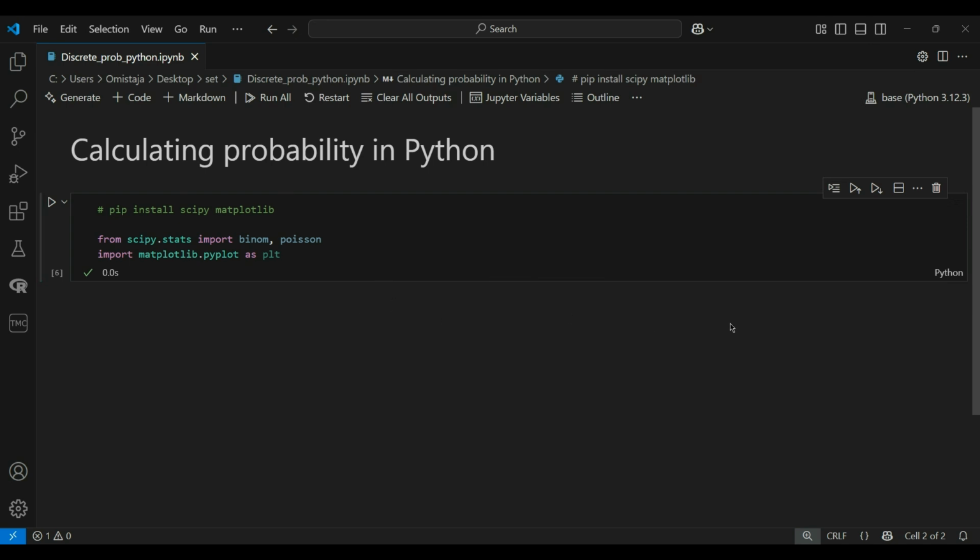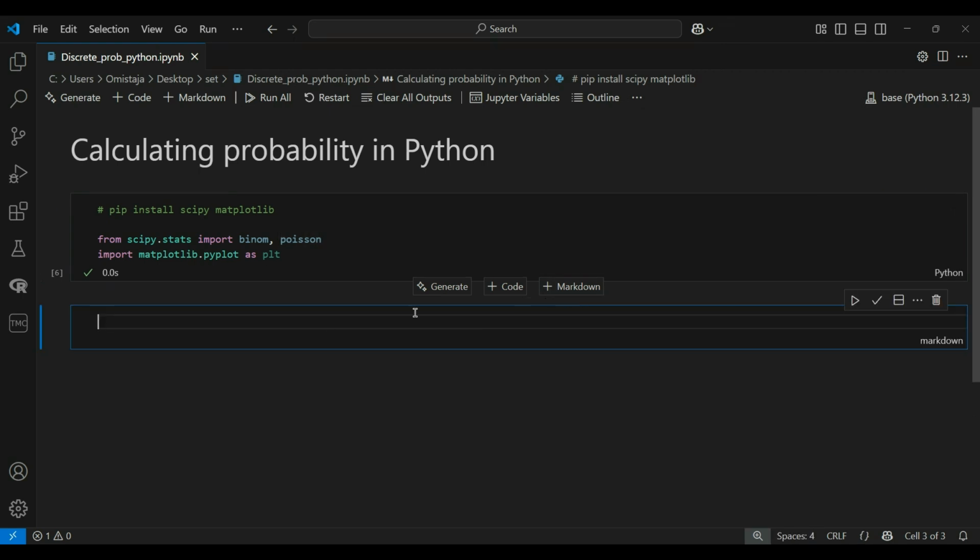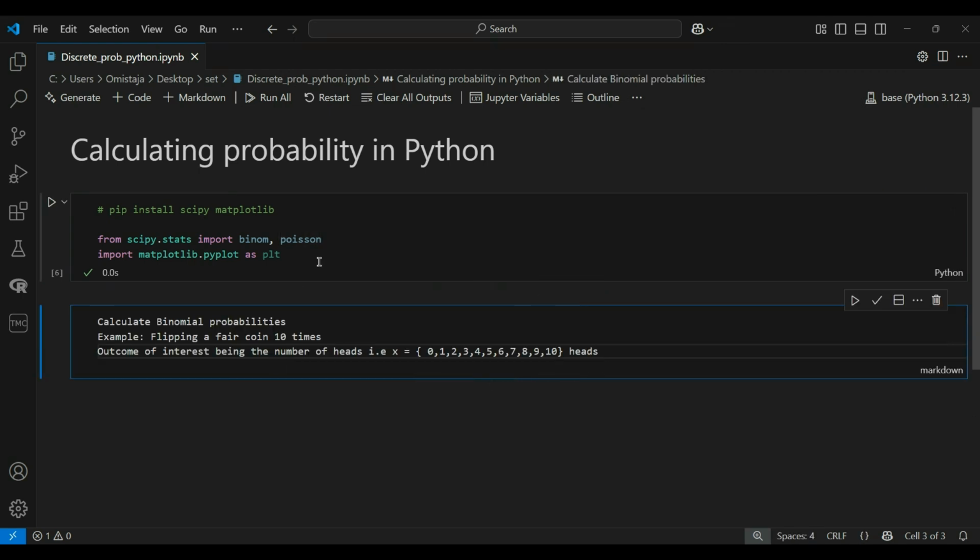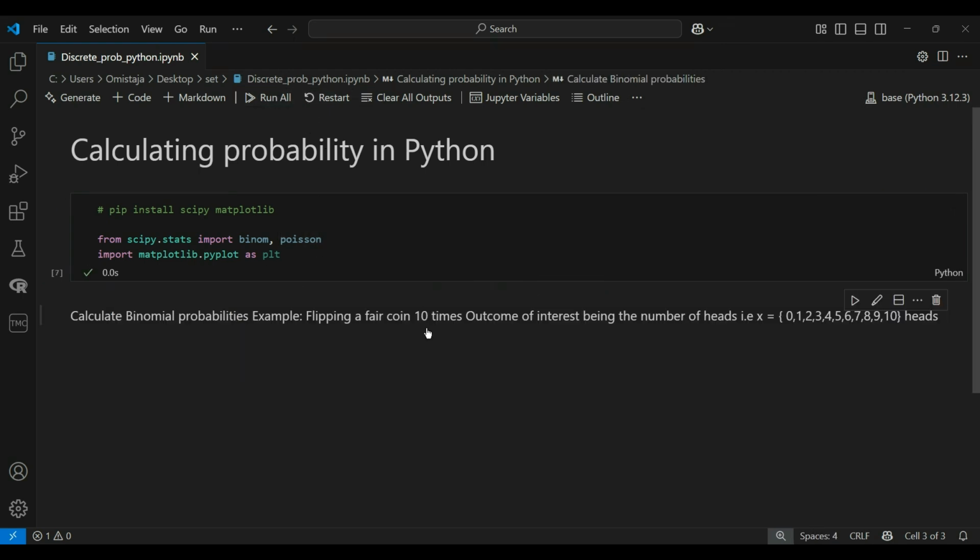Let's start with the binomial probability. Let's suppose that we are going to flip a fair coin 10 times, and the outcome of interest is the number of heads that we can get when we flip a fair coin 10 times.